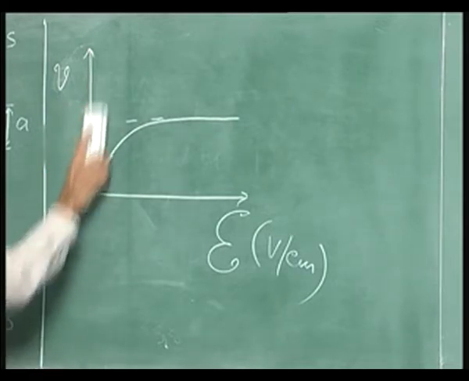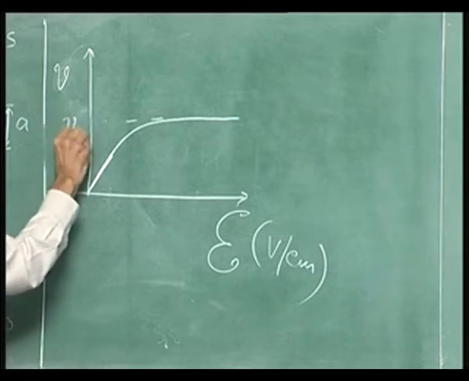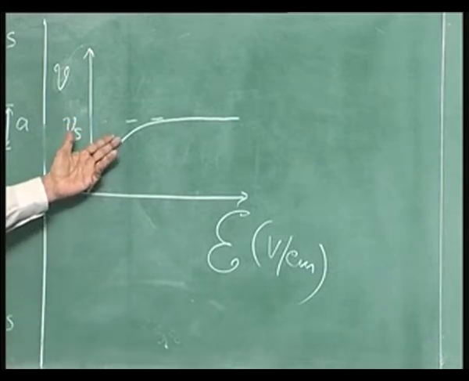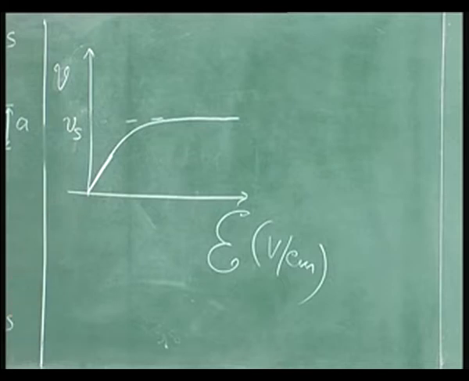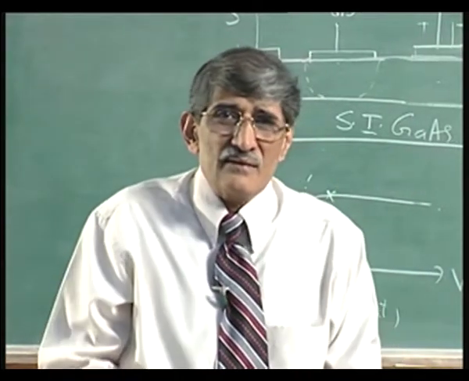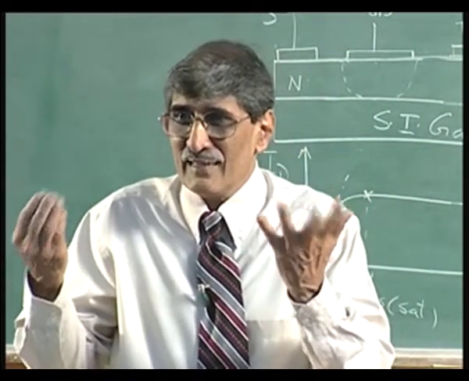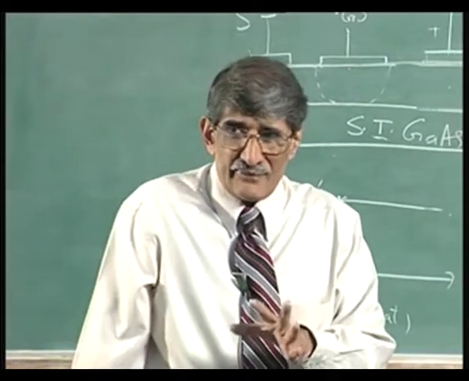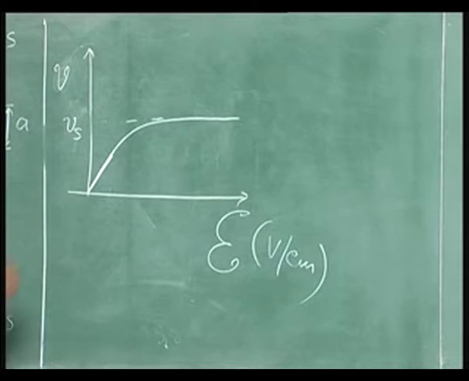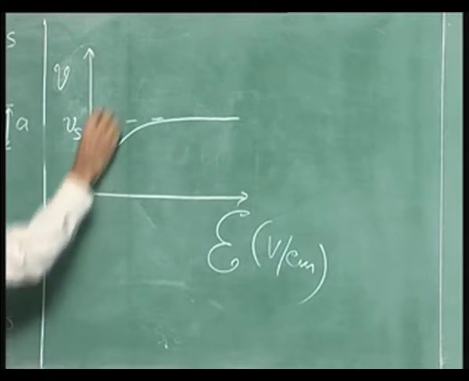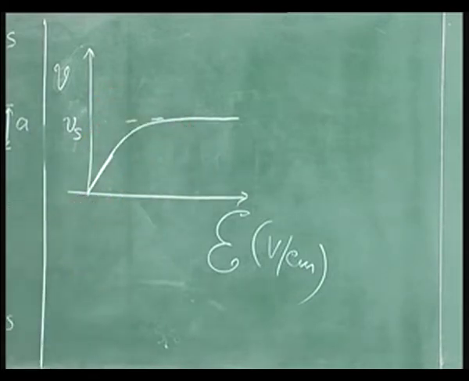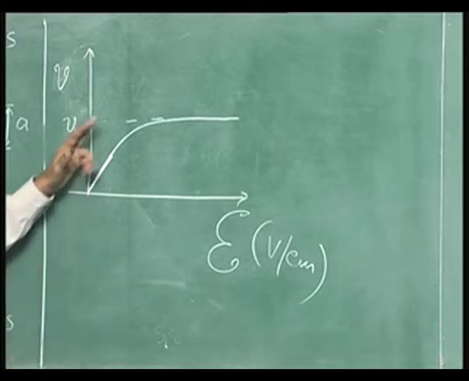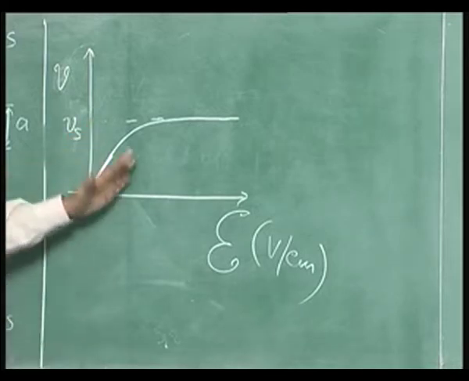Velocity saturation effect is there, which is about 10 to the power of 7 centimeter per second for silicon. In fact, the saturation phenomenon is true whether you talk of silicon, gallium arsenide, indium phosphide, gallium nitride, anything. The way it approaches may be slightly different. You may have this going like this, or it may go through a thing like this. I am just not plotting that at the moment, I am just plotting this for silicon.